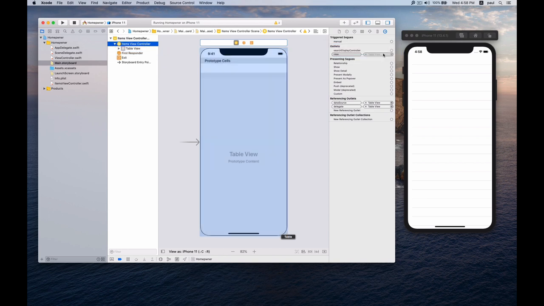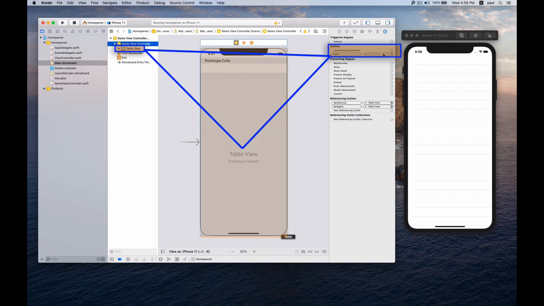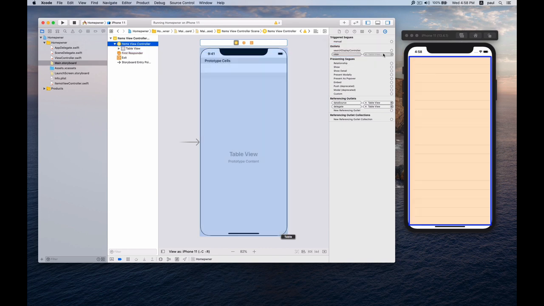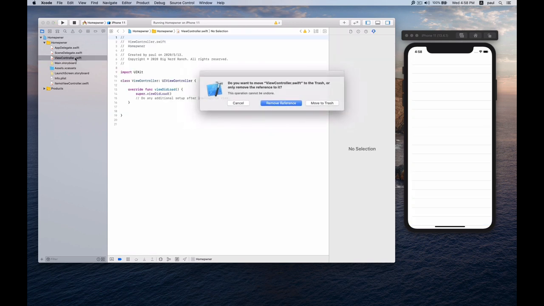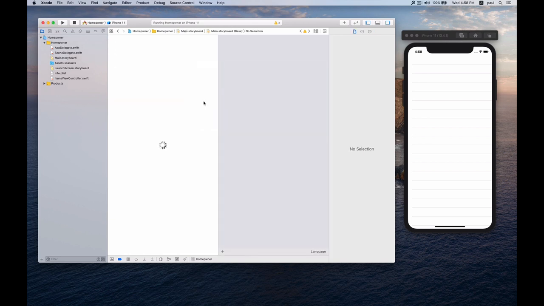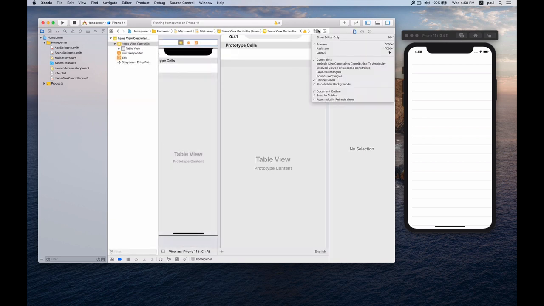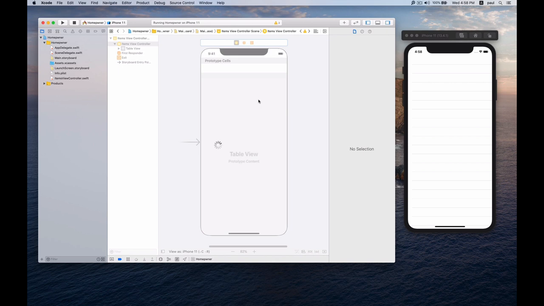A UI table view controller's view is always an instance of UI table view. So asking for the view of a UI table view controller gets you a bright, shiny, and empty table view. You no longer need the ViewController.swift file that the template created for you. Select this file in the project navigator and press delete.